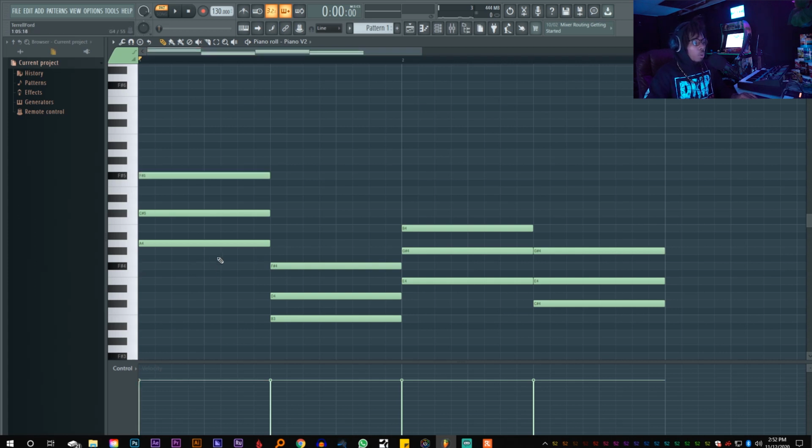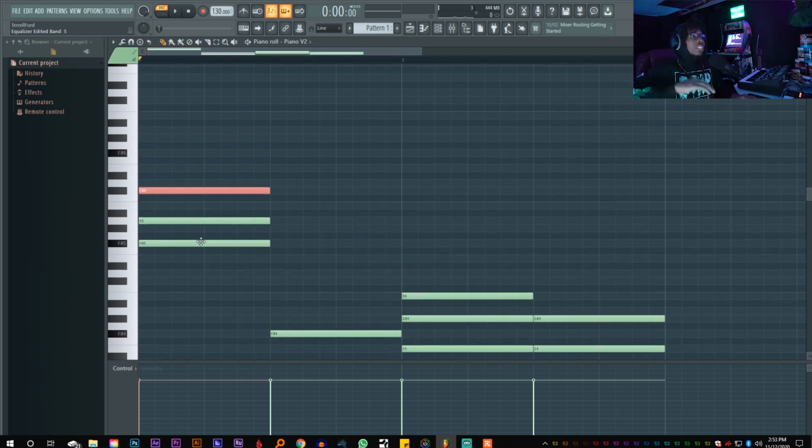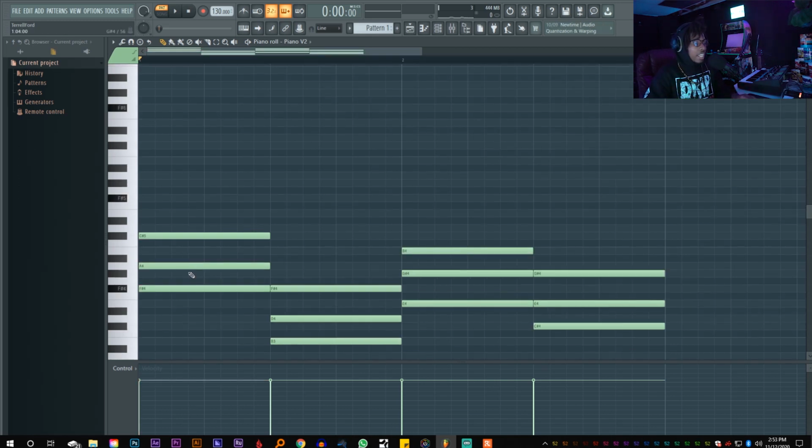So this was one inversion, also known as first inversion. If I take this note and do it again, that is called the second inversion, right? Now if I take this note and do it again, it's not called the third inversion. I know what you were thinking. No, this is just back to root position. We're back at the same type of chord.